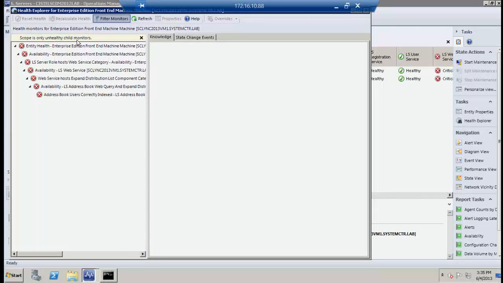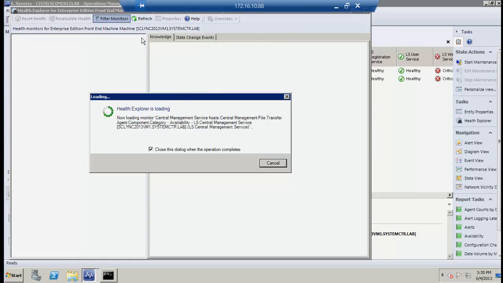In this particular case, when I open the Health Explorer, it goes in straight away, and like a bullet, it only scopes the failed items. So it only gives me the items that are in the worst possible state, so I can quickly see, pinpoint and start working on the issue. If I want more detailed information, I can remove this scope, and it will calculate what's inside with the different monitors and give me a much deeper picture, including anything under the targeted class that you're monitoring.